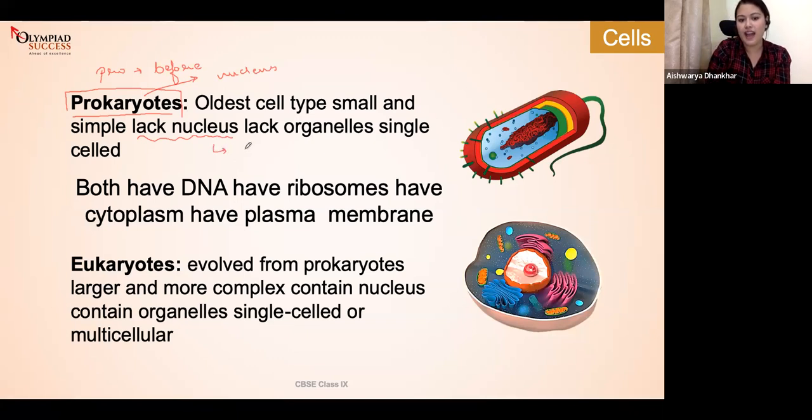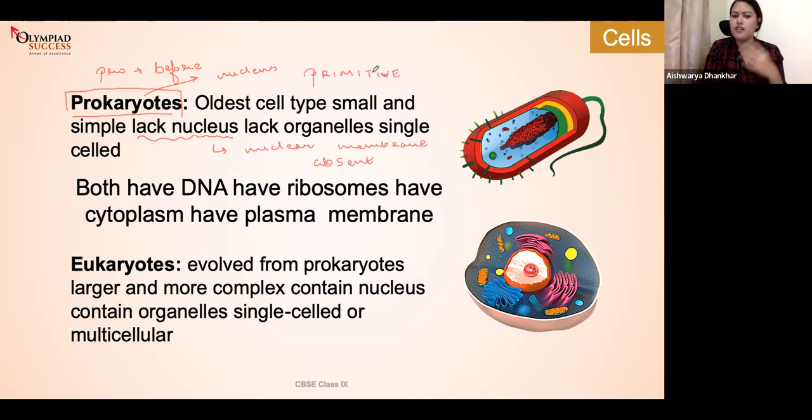So these organisms lack a proper nucleus. That means they do not have a nuclear membrane. Since a nuclear membrane is not present, what happens? The nuclear material is free floating inside the cytoplasm. And since it lacks a nuclear membrane, it will also lack any sort of membrane-bound organelles. For example, mitochondria or chloroplasts, or anything that is membrane-bound, will be completely absent in prokaryotes. That is why we call them primitive cells.